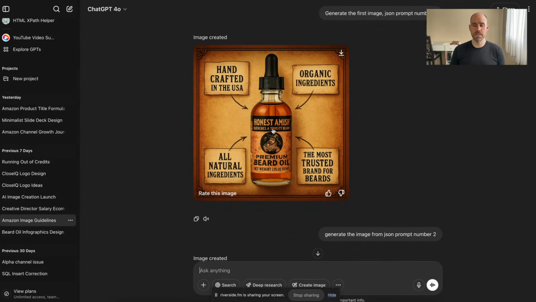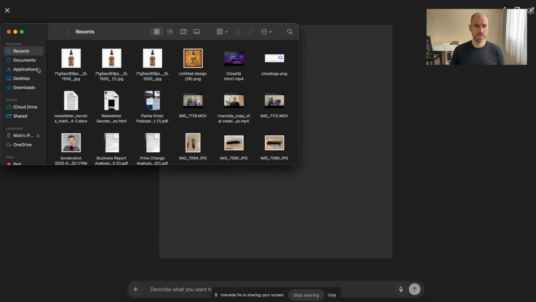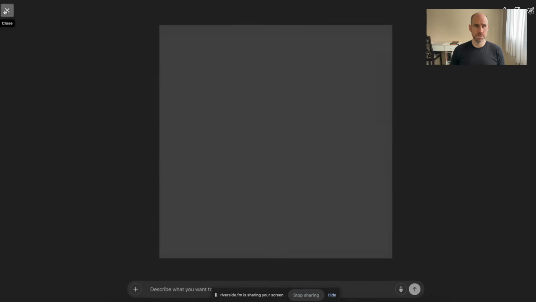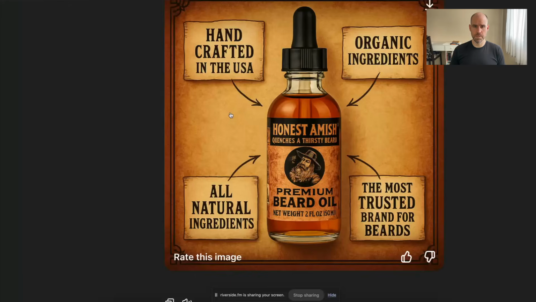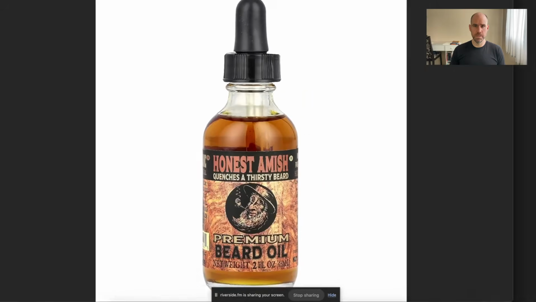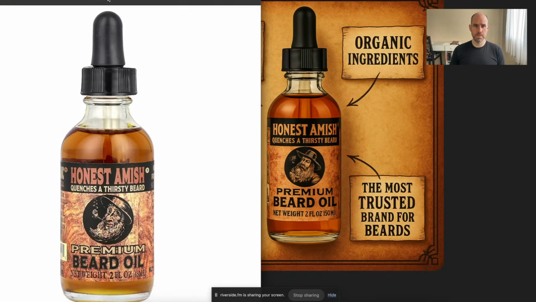But as you can see, there are some details that make it not exactly like the product. If we zoom in here, let's open it up and take a closer look. And while that's loading, let me get our original image. For some reason that's not loading. Let me go ahead and refresh. It's not loading. I'm just going to zoom in like this. So here, let's pull that up, and we can just see side by side here.